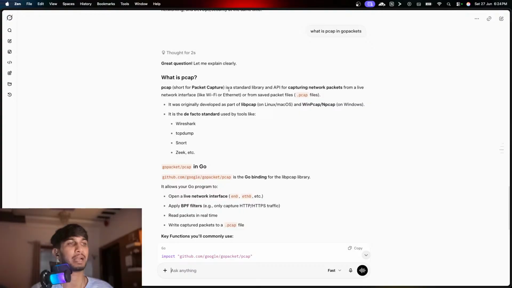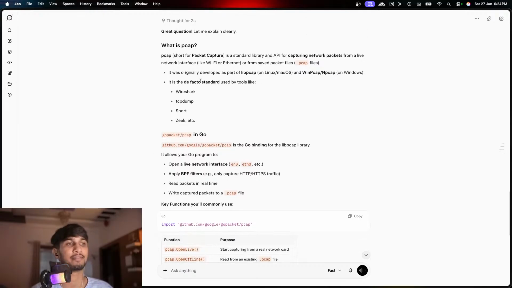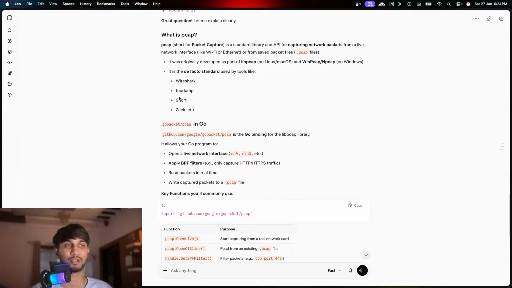PCAP, short for packet capture, is a standard library or API for capturing network packets from a live network interface like Wi-Fi or Ethernet, or from saved packet files, PCAP files. It was originally developed as part of libpcap on Linux and macOS, and WinPcap and Npcap on Windows. So it is the de facto standard used by tools like Wireshark, tcpdump, Snort.